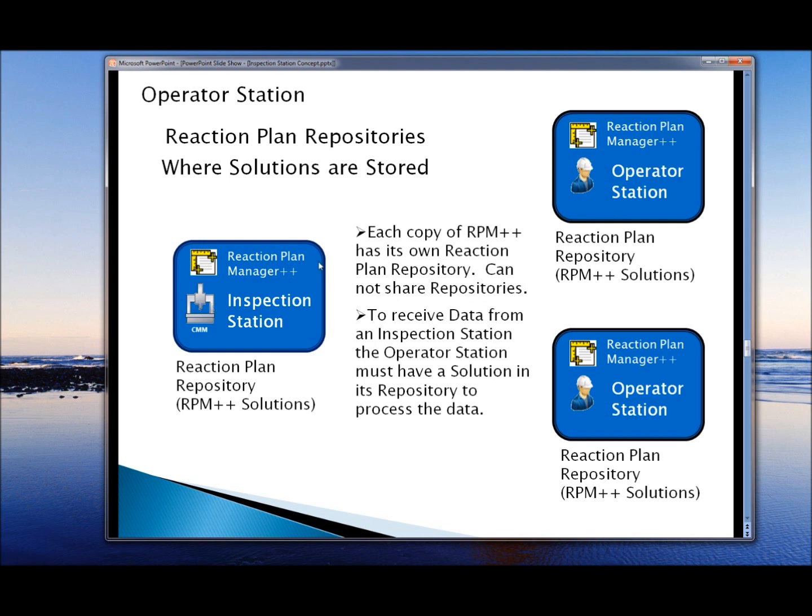Now, when I set this up, I could simply copy the solution from the inspection station to this operator station, or you could develop a solution called widget totally separate in this operator station. I mean, you could do that. Maybe you have manufacturing information that's pertinent only for the operator here, and in the inspection station I really want it to be quality information. You can set it up to do it that way if you want.